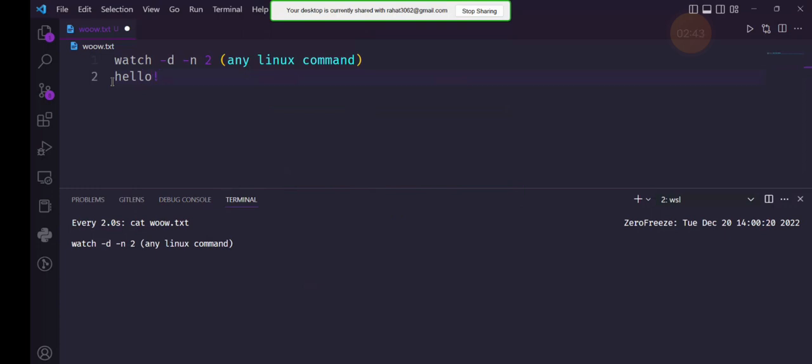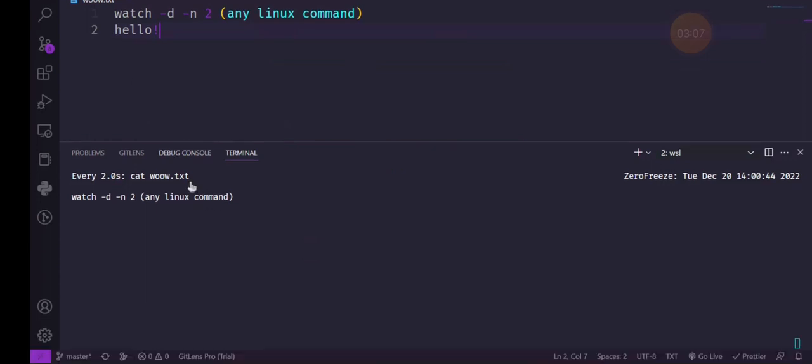Now we will see that the hello word will appear on the terminal with a white splash after saving the file, because the hello word is newly introduced to the file and it is a change, and that's why we will see the hello word in a white color splash to make us understand that this is the change that has been newly done to the file.